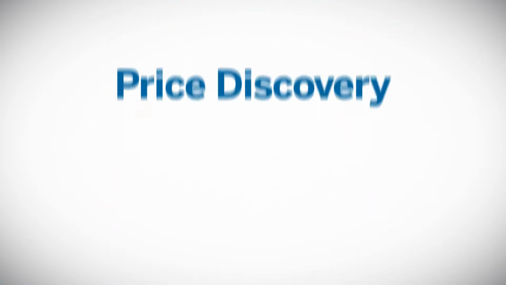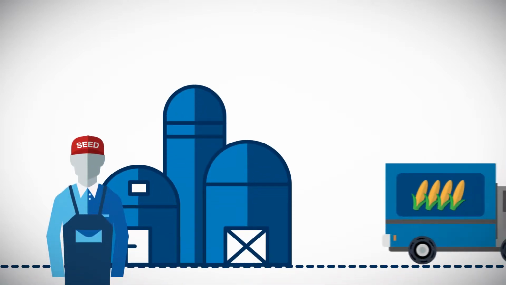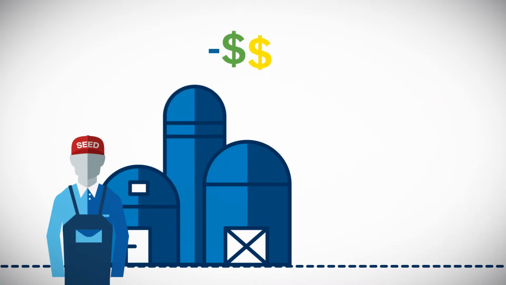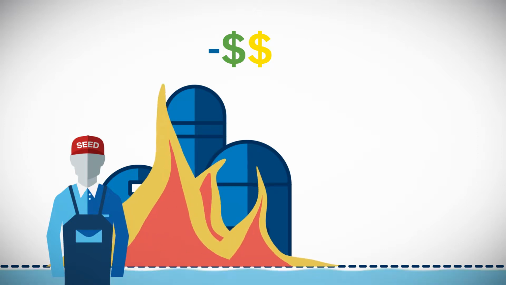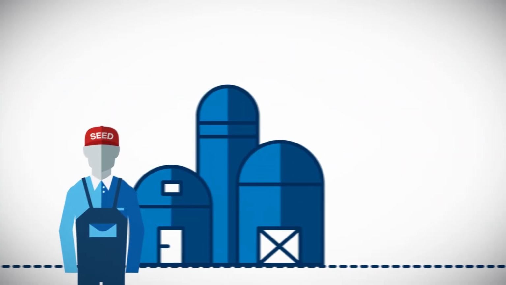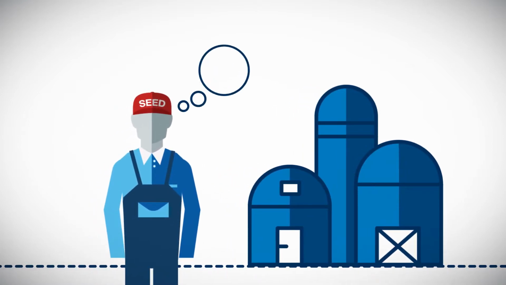Let's assume you manage a grain warehouse. It costs you money to store grain in your warehouse. You incur equipment and labor costs to elevate the grain into your warehouse. You pay the insurance company to guard against fire and flood, and you pay the chemical company for an insecticide to keep bugs out. Each day, you have to make a decision about every ton of grain in your warehouse.